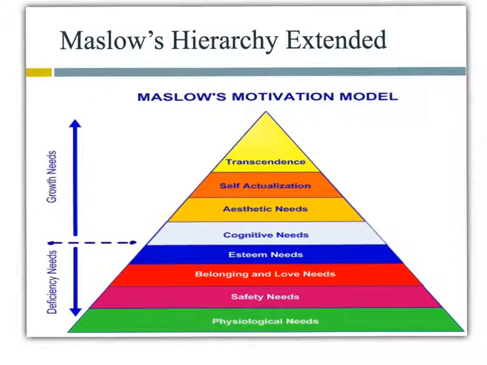And while I won't go into what all of them are, what's really important here is this cognitive need. Now, this cognitive need includes things like learning and motivation, especially in schools. Also, they added deficiency needs and growth needs. Basically what they're saying is that the bottom half of the pyramid are deficiency needs, and if you don't meet or satisfy these needs, you can't move up into the growth needs.